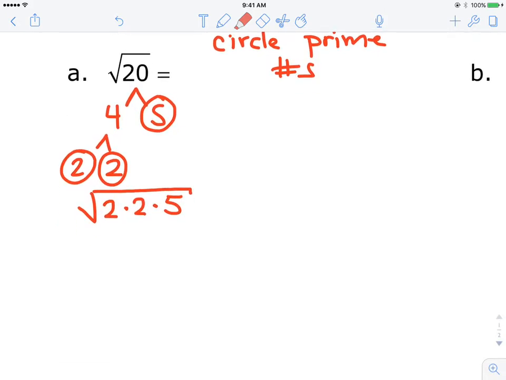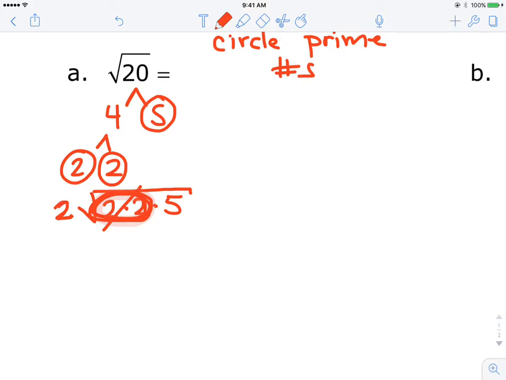Okay. Once you've done this, I want you to be looking for pairs of factors. Any number that you have 2 of. So it could be 2 2s, 2 3s, 2 5s. In this case, I have 2 2s. When you have a group of 2, that number can be written on the outside once, right? Because think about it, isn't 2 times 2 4, right? Isn't this product right here 4? And I would take the square root of 4, I get 2, and that goes on the outside.